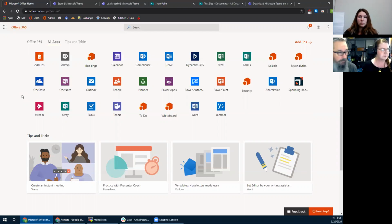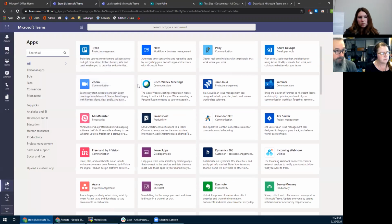Right. The other thing I wanted to show really quick was Office 365. There are two versions, of course. The at-home version, it's just you and Excel and Word and Outlook and all that stuff. But then there's the business component of it, where you attach your business domain name, coca-cola.com, and you create this whole world for all your users. You have shared folders and drives and all kinds of things, and there's a million tools built into it, like Word and Outlook. There are a million more things that you can plug into it that all tie together.